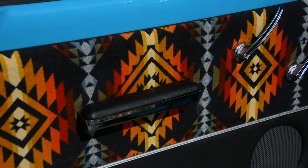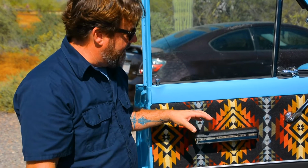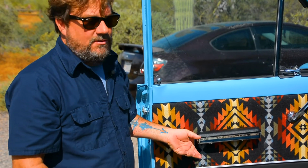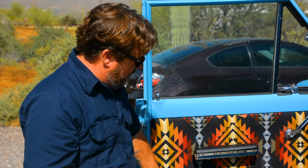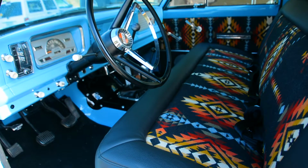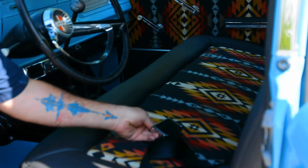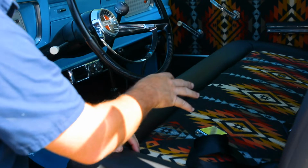These are actually armrests that I prefer when the factory ones get all warped. These are actually 66 Nova armrests, which look really good and kind of fit the look of the vehicle since there aren't reproduction armrests made for these first gen Wagoneers. So as you can see, again, all the hidden speakers, and you come around in here, you can see we gave the seats some extra bolster. We used an aircraft style retro belt, which I use on all my first gen builds. Again, with the blanket, with the pattern centered.